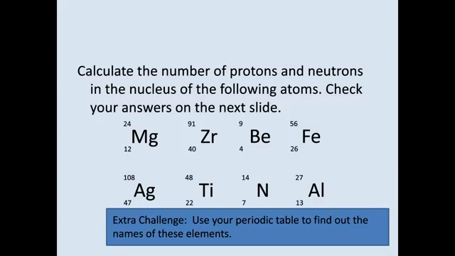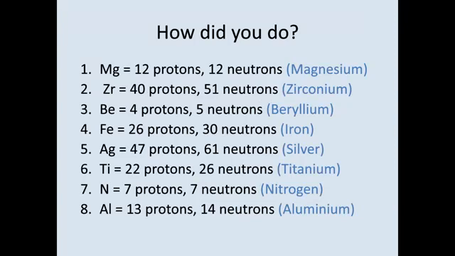So just do a bit more practice. I know we did it as a starter, but you're quite often asked in an exam to do this, so you can't do too much practice of it. So pause the video here, calculate the number of protons and neutrons in the nucleus of the following atoms. You don't need to do the electrons, just the protons and neutrons. Okay, and then once you're ready, unpause the video and the answers will be on the next slide. Okay, so check your answers. I'm not going to read them out, just pause the video and check your answers. If there's any you're unsure of, then just let me know.